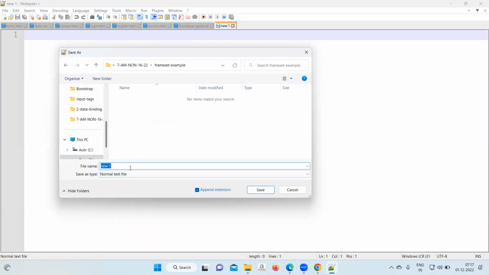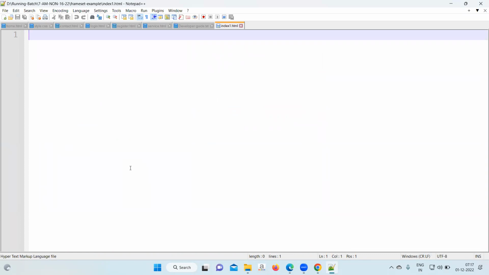In index1.html, we will use only HTML and frame set.